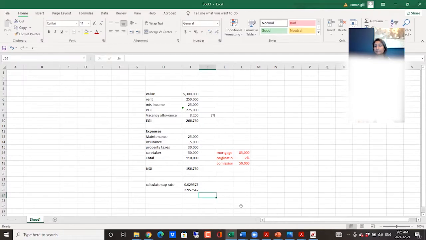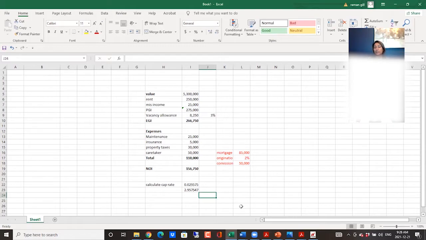Yeah, I think where I made a mistake, I did everything right, but I missed the vacancy allowance part. That's the part where I didn't put the 3%, and then I got 275 as opposed to 266, and everything else was the same. It's just that part was missed. So the vacancy rate is not always 3%. Generally, the rule of thumb is 3 to 5%. So in case in the exam they haven't mentioned it, we just take 3%, right? Okay, so in the exam, if they don't mention it, don't do it.